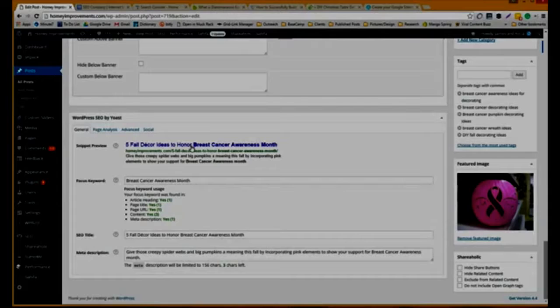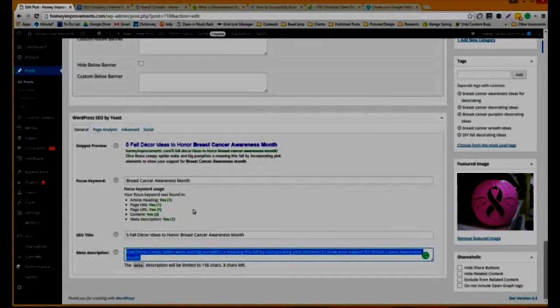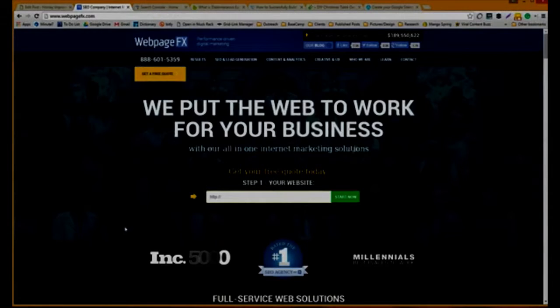You can see that it's highlighted in my title here, which I can edit down here on SEO title. That's what's going to show up both on this little tab up here and also in the search engine when people search for Breast Cancer Awareness Month, hopefully. And then in this meta description, I also have it at the end here. And you don't have to have the exact keyword if it's kind of an awkward keyword to put in, but it's great to have a version of a keyword or at least a few of those words sprinkled throughout the meta description.